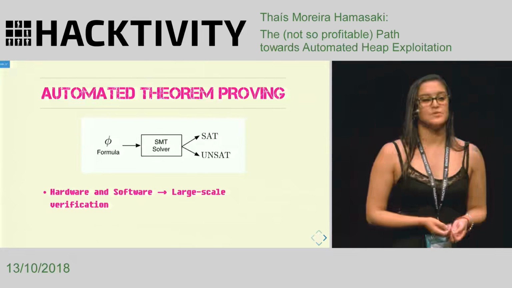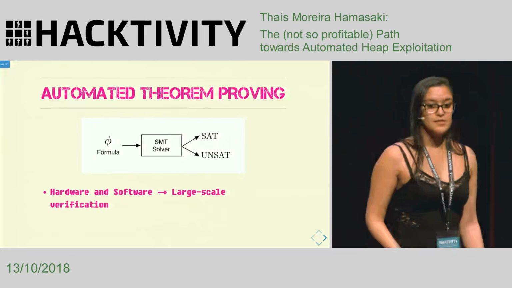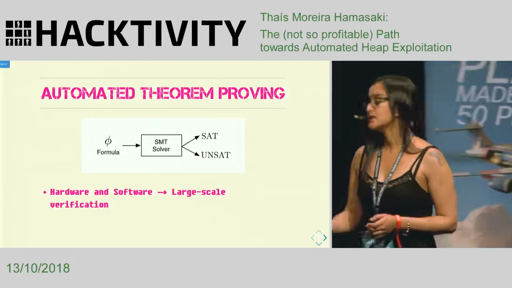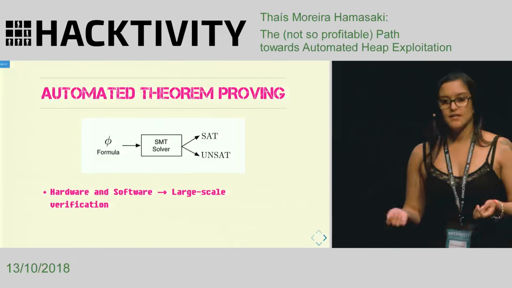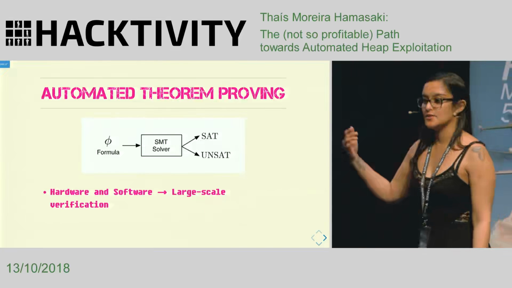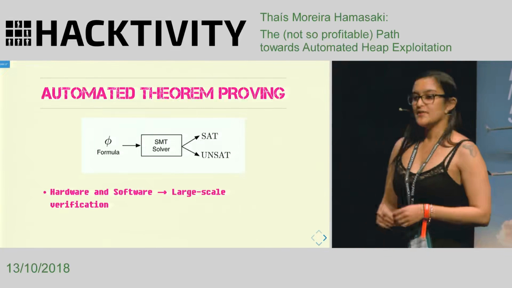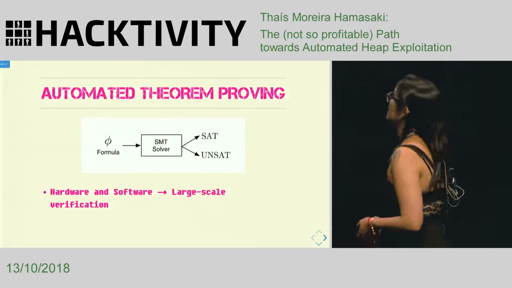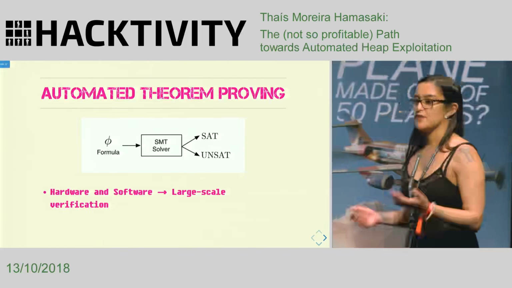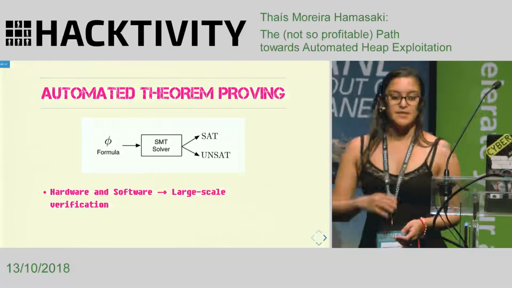SMT solvers were used, for example, to solve the graph coloring problem for 3 colors and for 4. So you can also model these kinds of problems, just scaling it slowly. And then I thought, okay, if I can do that with math, I can probably do that with hardware. And I can also do it with software. When I started researching, I saw that you have some work done, but not enough. And I really believe that the large-scale verification of code, independent of whether it's software or hardware or microcode or whatever, is possible if you know how to model it in a logical way.